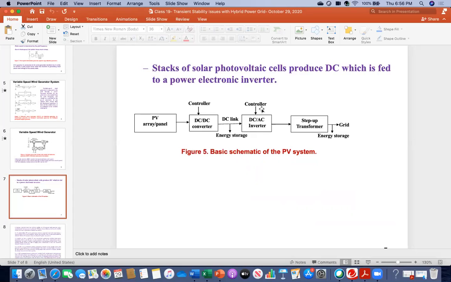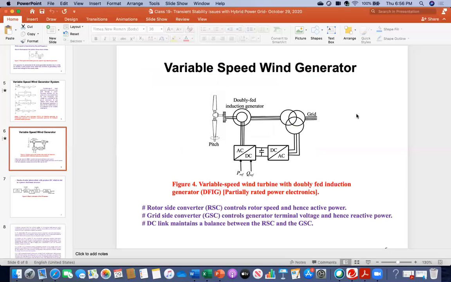So even without a controller, without anything, you don't need to think about the controller. It is coming from nature, so you cannot control anything, and there is no physical connection. It depends on the sun intensity, on the photons only. So whatever happens, everything might be affected, but it cannot affect the sun intensity. Same thing: if there is any fault here, the shaft speed will change, the turbine will change, but will it change the wind? It cannot do anything with the wind because the wind is coming from nature.